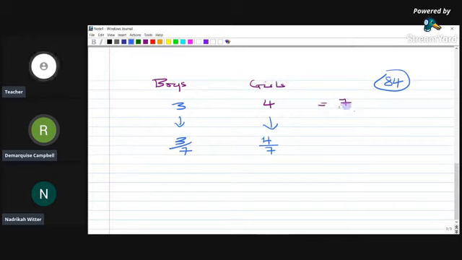If there are 7 in all, and they told us, remember we have to use the known to find the unknown. They told us already that we have 4 out of the 7, so that's 4 7ths. And in order to get the whole, we need what? 3 7ths to get the whole. So let's go now. They want to find out how many are boys. So if the boys total is 3 7ths, all we would need to do is say 3 7ths of 84.